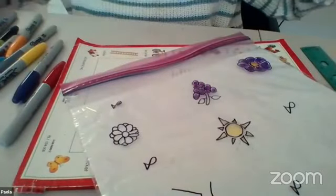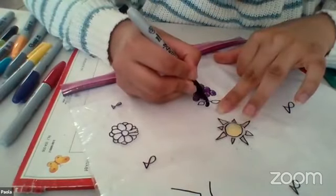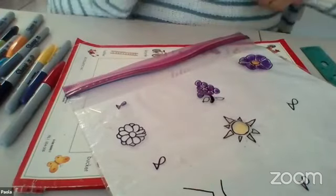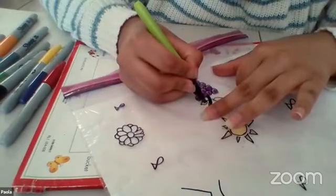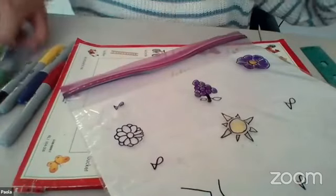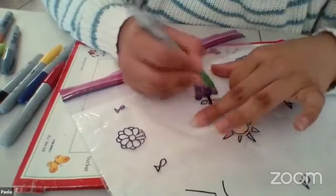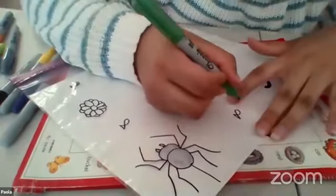Use my black again. And then my green for the hojas. And you can't really see this one. And then make one of my fishes green, some of my pescados verde.